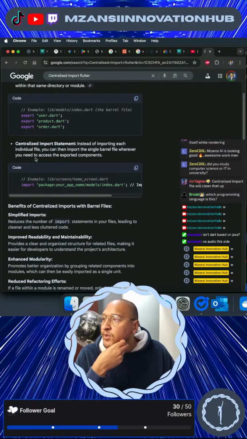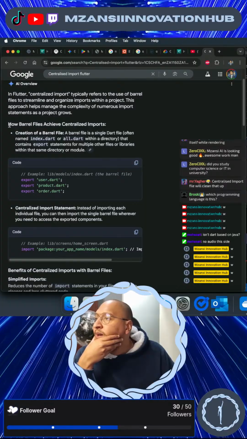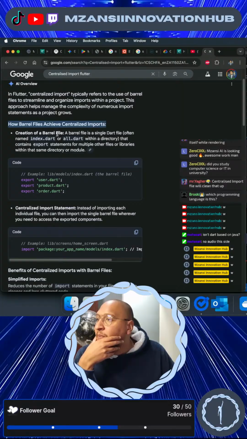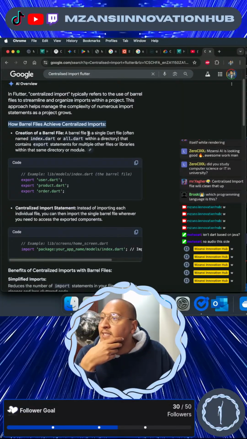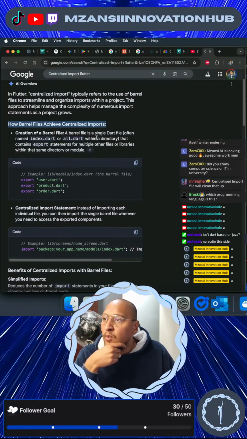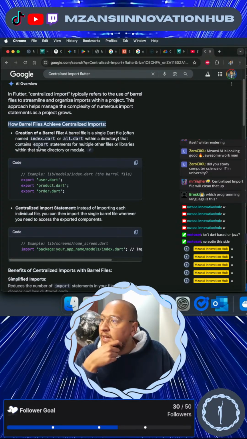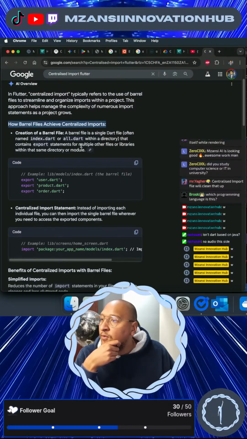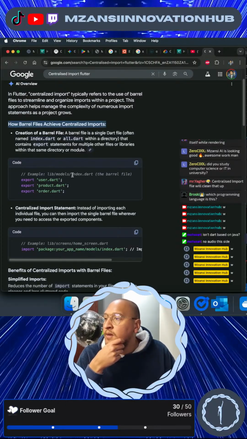Yeah, you see, so you'd create export. Let's see, how barrel files achieve centralized imports. Create a barrel file. A barrel file is a single dart file, often named index.dart or all.dart, within a directory, that contains import statements for multiple other files or libraries within the same directory or module.